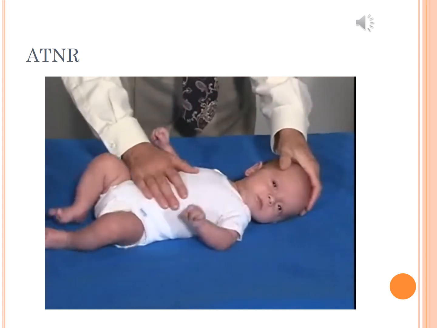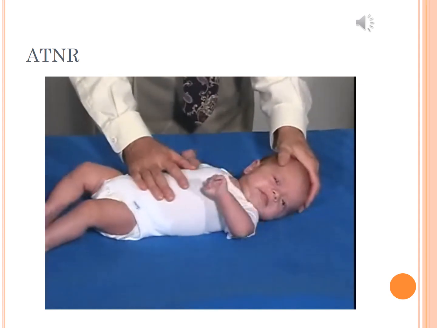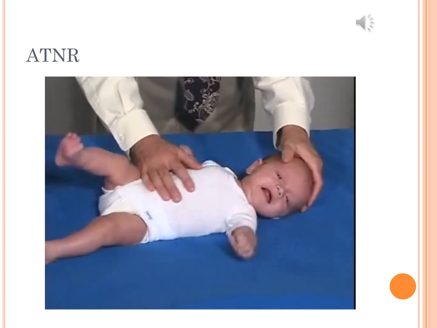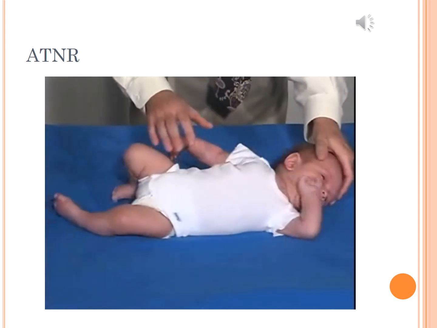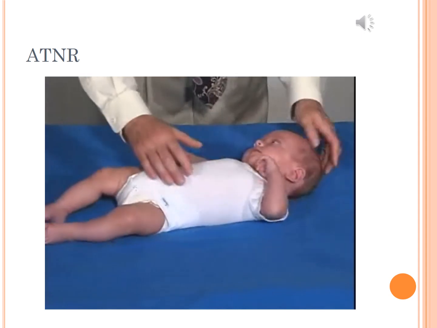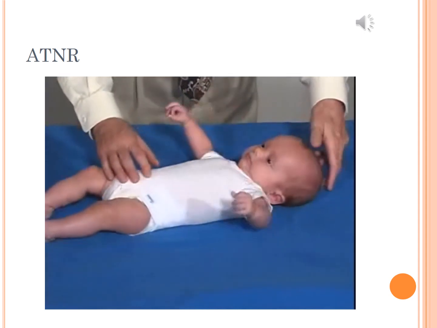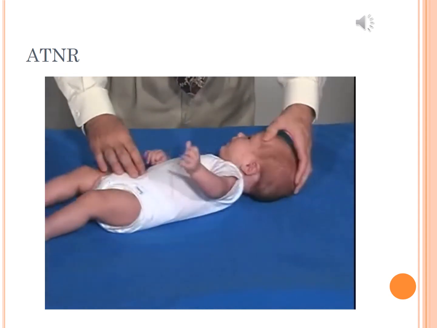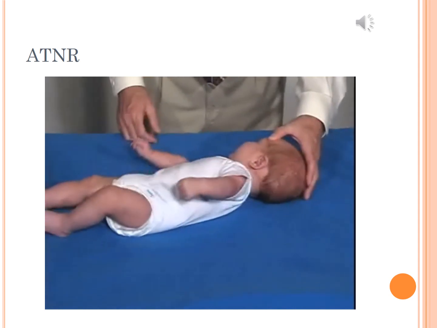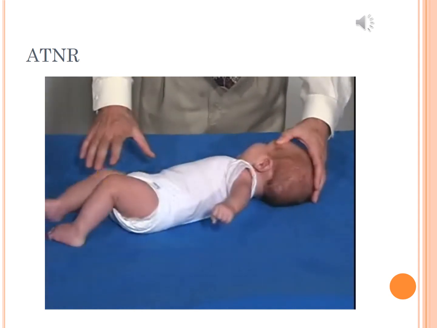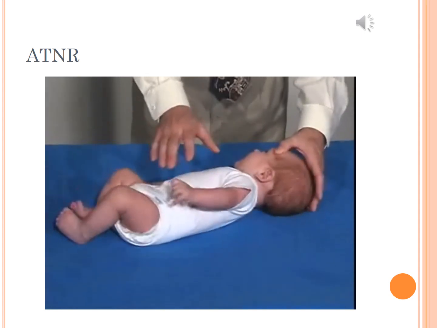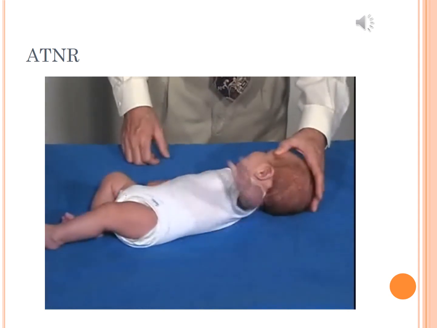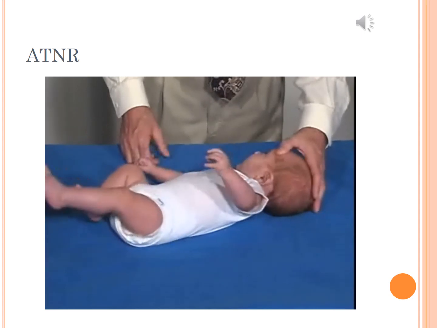We'd go over this way. Let's turn your head this way. And again, we should see he doesn't like that much. This hand extend and this foot extend and this side flex over here. Okay, that's an asymmetric tonic neck. Coming back over here again. And oftentimes we'll see the side where the head is turned towards an extension as far as the leg and the hand, and the other side in flexion, but he doesn't get stuck in that, and he shouldn't be. He should be able to get out of that.